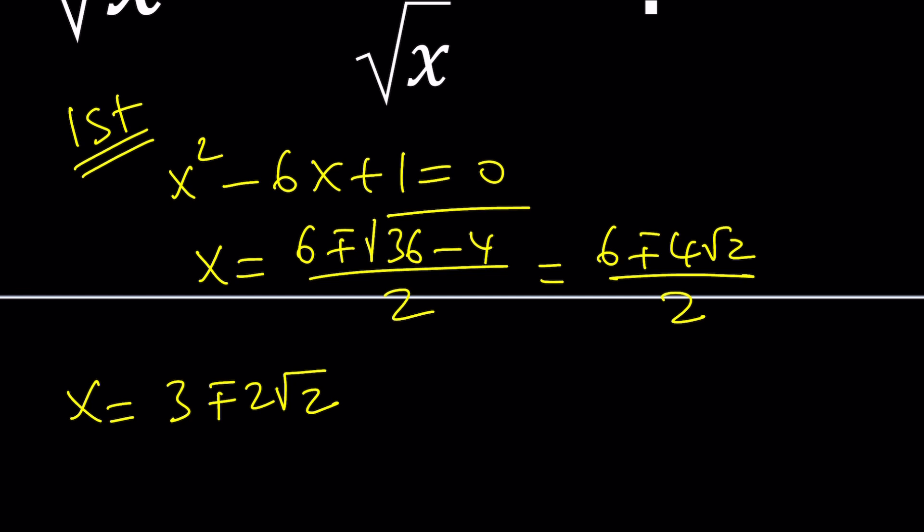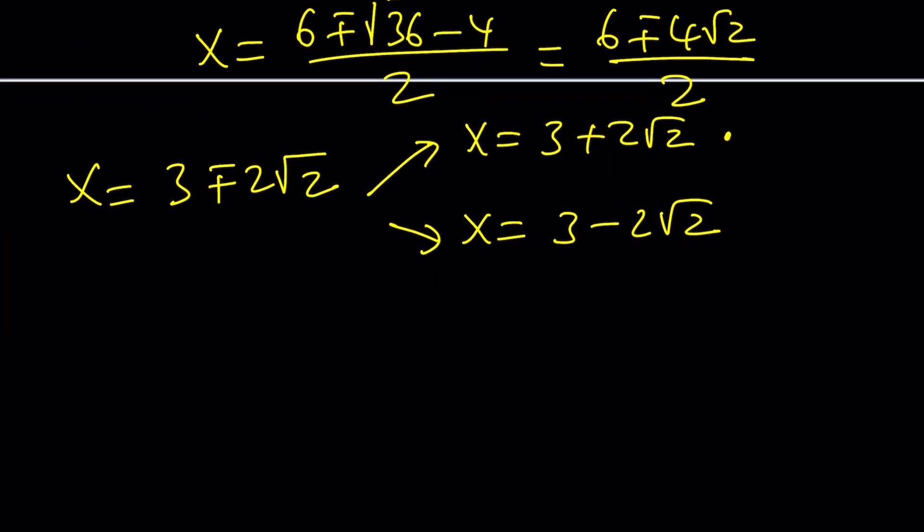Now which x value should we be using? I think it doesn't matter but I could be wrong. Let's just check one of these values first and then we'll maybe check the other one as well. So these are the possible x values. Let's take the first one first, 3 plus 2 root 2. Now remember our goal is to evaluate square root of x minus 1 over square root of x. If x is 3 plus 2 root 2, we can write that under the radical and evaluate this.